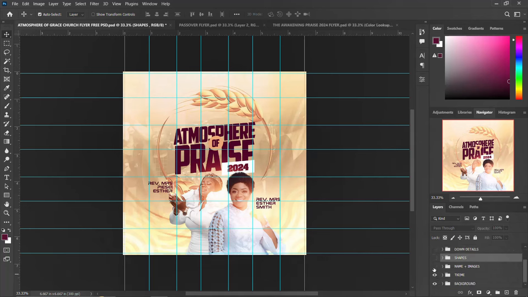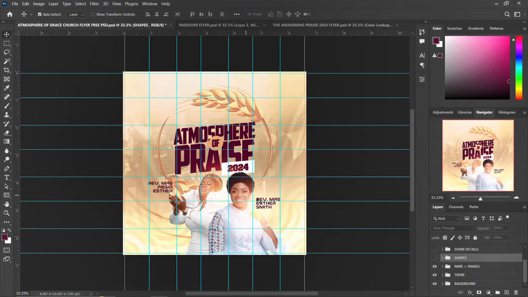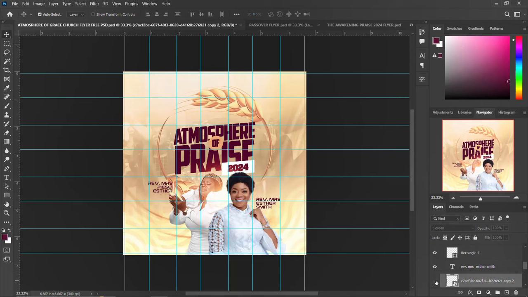And then let me go and show you the image and the names. Yes, the image and the name, I added some lens flare to it just to make sure I have this catching. Yes, this is how it is there. So if I had the lens flare, this is the raw image of it.